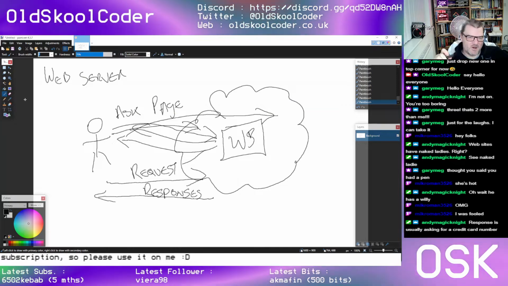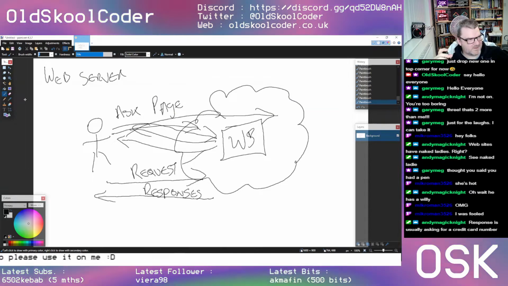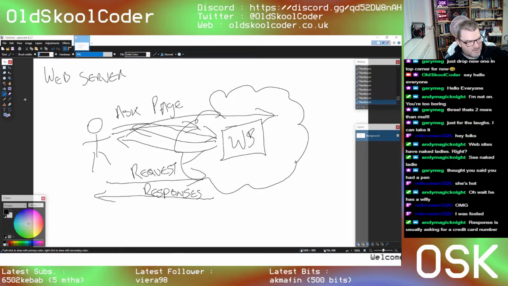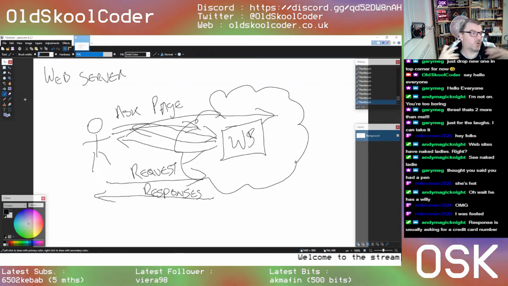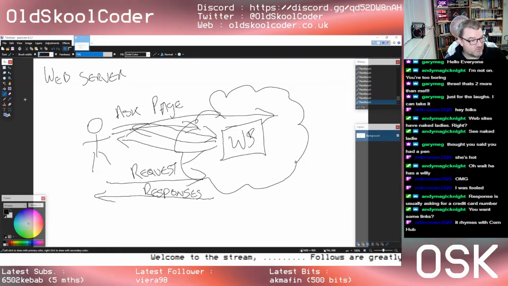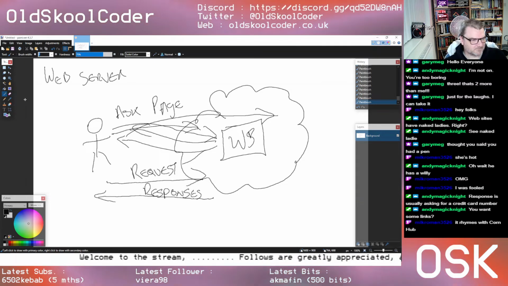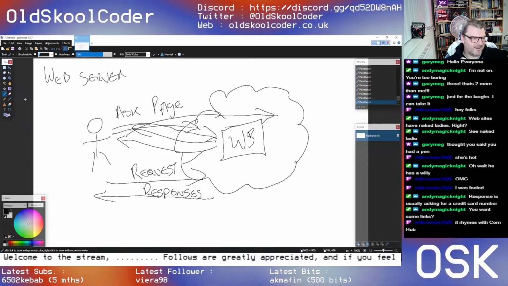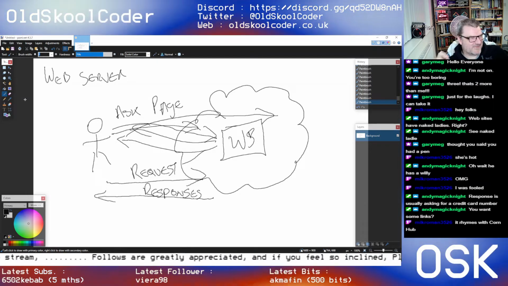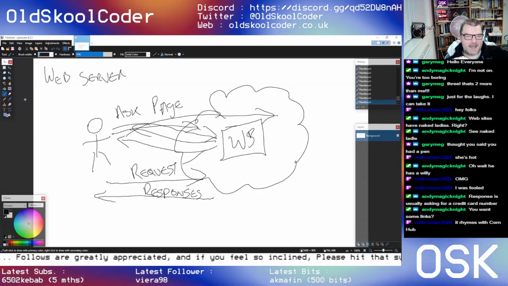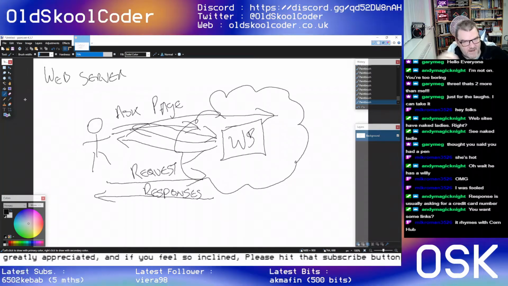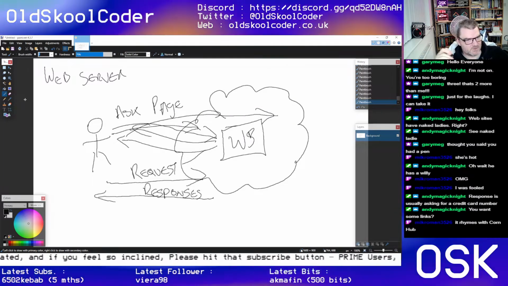But that is what a typical web server is. This works for us humans. We surf the net, we click on a link, which is the instruction to fetch a page, and then it runs through the page and fetches all the information to go with it.